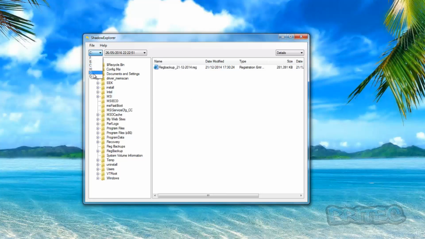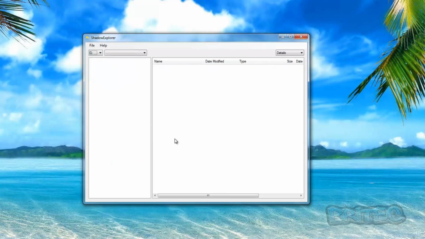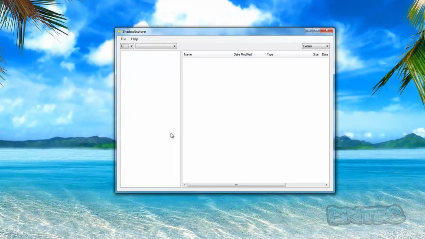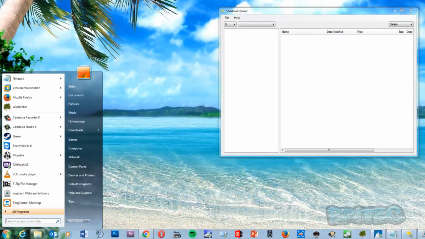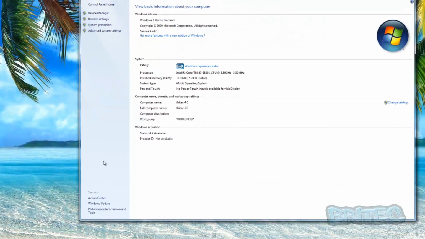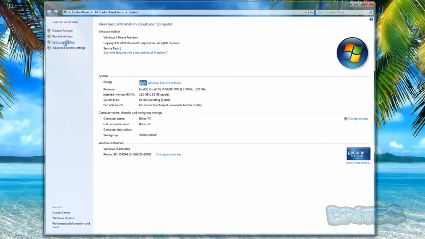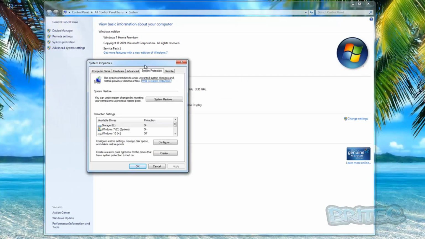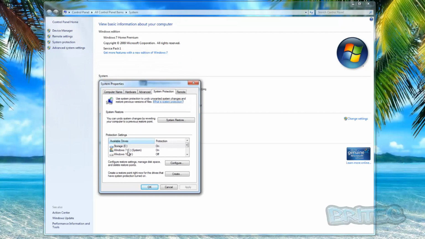So let's go back to what I said previously, which is there's no visible files or folders on the G drive. So we're going to go to the start button, right click on computer and go properties, then we can go system protection. Straight into system protection here, you can now see we have our system restore area, and if we come down and use the pull down tab here, you can see they're turned off. It's off on Windows 10, off on the D drive, and off on the G drive.